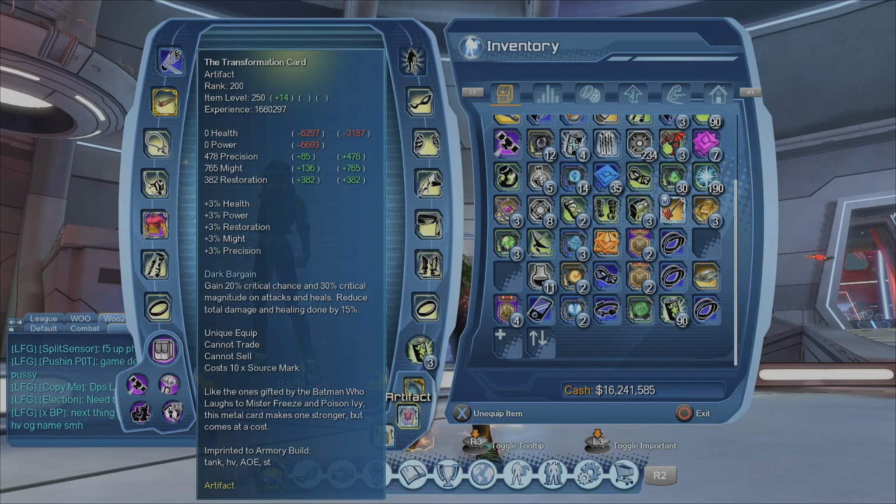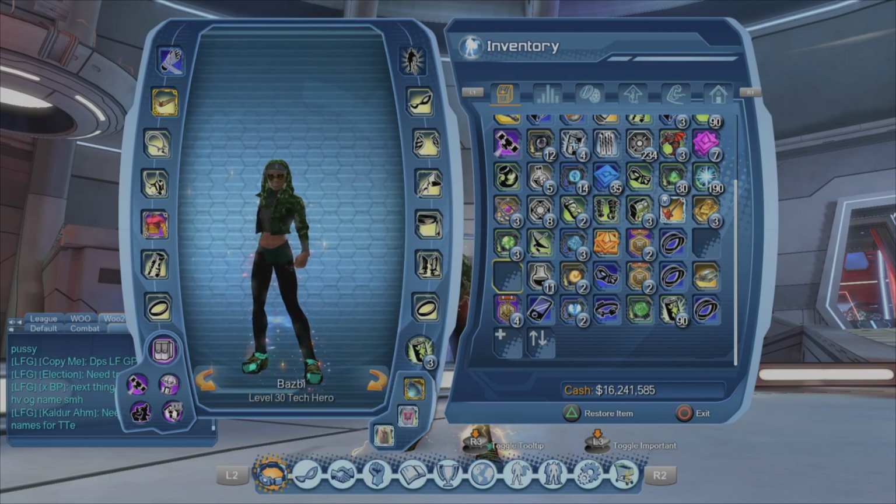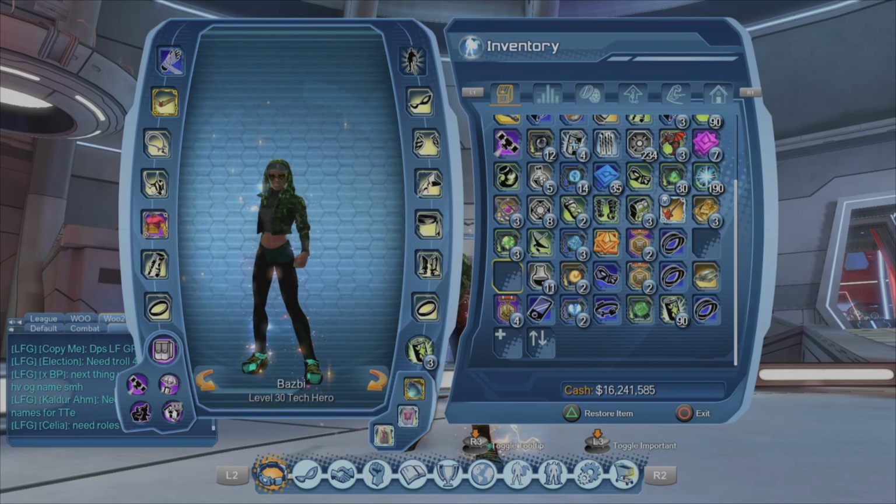Don't just throw these on willy-nilly and start putting stuff into it. You really need to just take some time, take 10 or 15 minutes, and go figure out what artifacts you need for what role you're playing, okay? So those are the basics, guys, on what you need to do to get started in this game and what you should be focusing on, okay? So just kind of wanted to highlight those things.